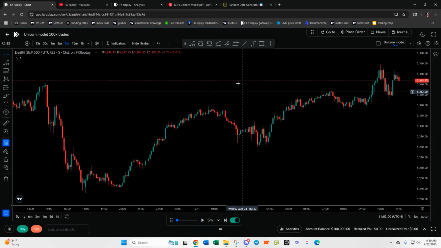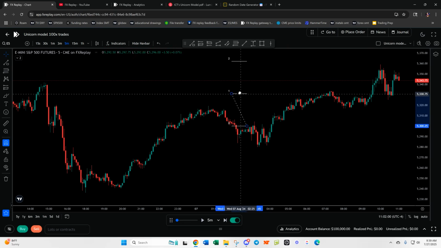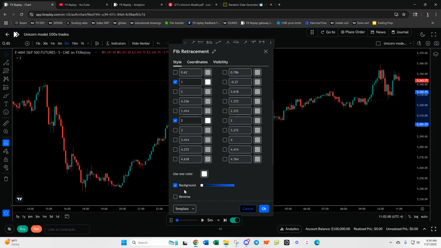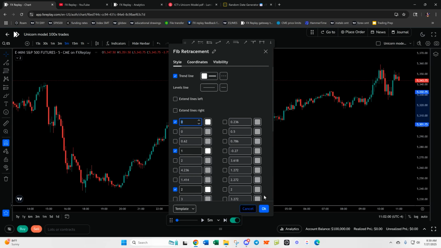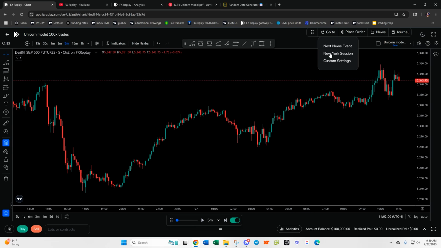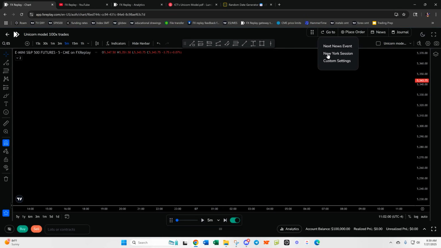So I'm going to use this for draws and liquidity, and then I've got my kind of manipulation standard deviation sets when I need to draw the manipulation leg to project out our take profits. These are kind of the levels I have, and I'm just using one color with no background. So that's really all I need for this, and we're just going to be trading New York session. So I'll just go right into next session. Let me just make sure, okay, starting at 9:30, and let's get started.